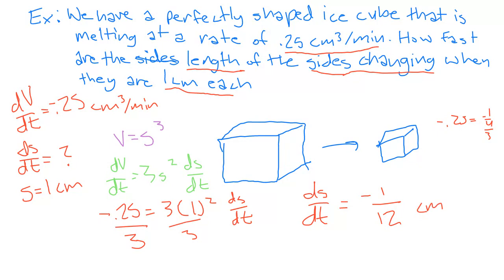Centimeters per minute. It's also important to make sure you pay attention to your label, because if you don't have your unit right, even if you have the right value, that can indicate you were solving for something else. Like if you wrote centimeters squared per minute, even if that's the right value for the sides, that unit indicates that you were solving for area. So you always have to check your units and make sure everything is consistent.